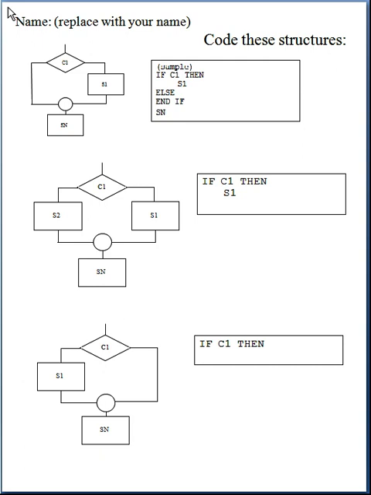So let's take a look at the first one. First of all, please, before you turn in this assignment, do put your name in it. We print them all at once, and then we have to go find out who it was that didn't put their name in it. This is a PowerPoint that's downloadable. It's immediately following this video.